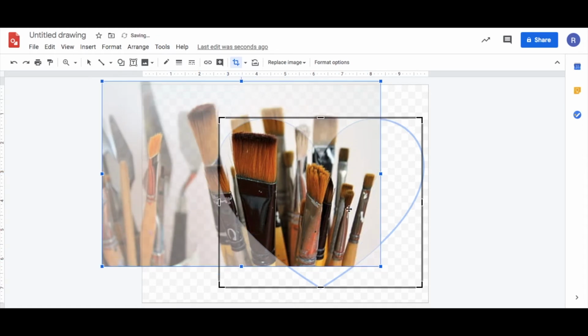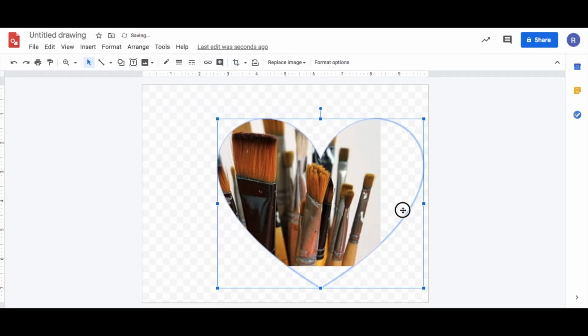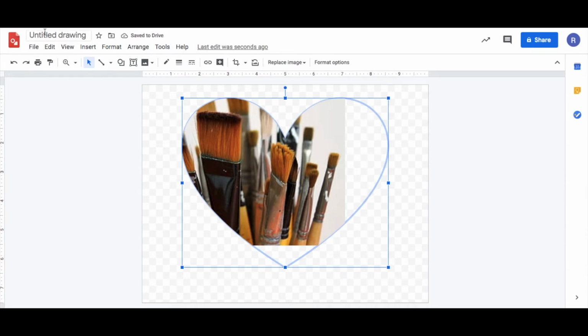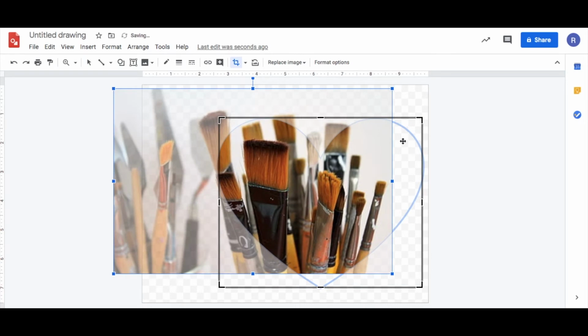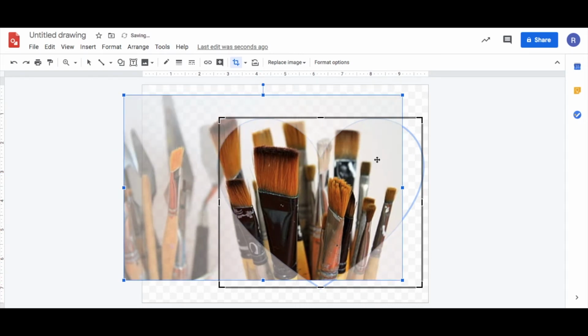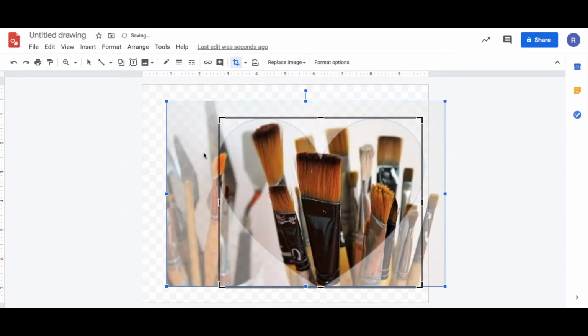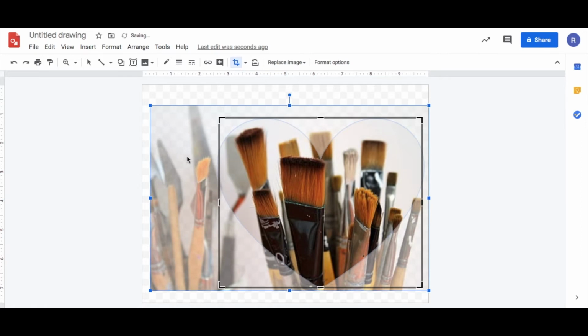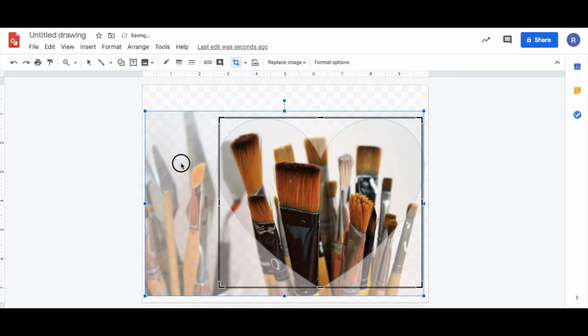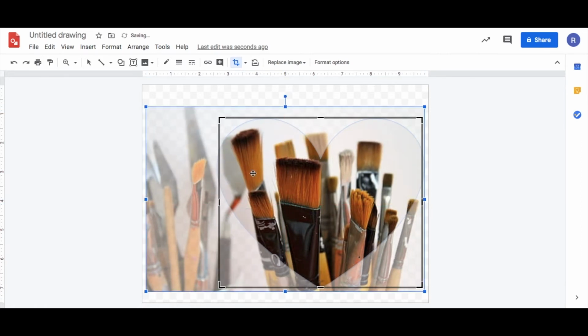Whoops. Okay, so I gotta go back. There we go. Okay, so if I click that, I am just moving my picture around until I like how it looks in the crop.